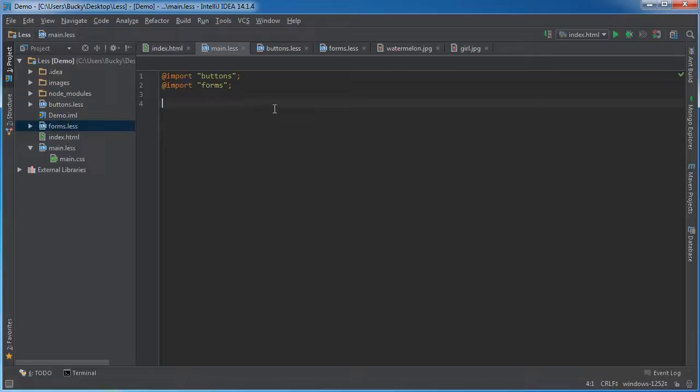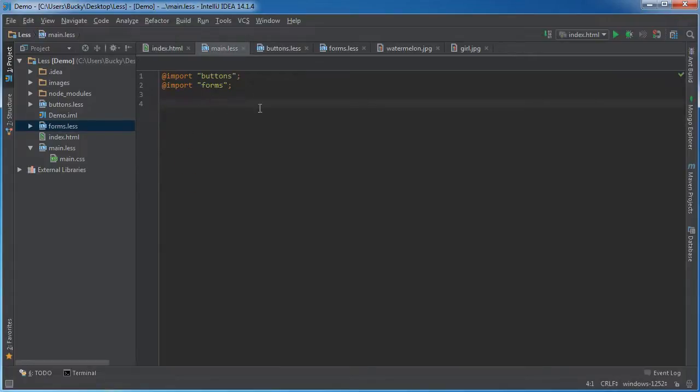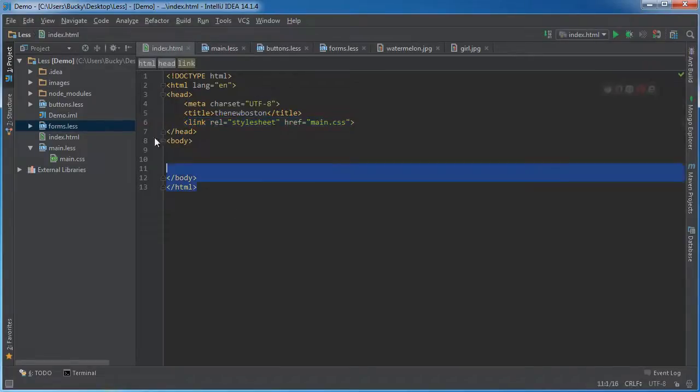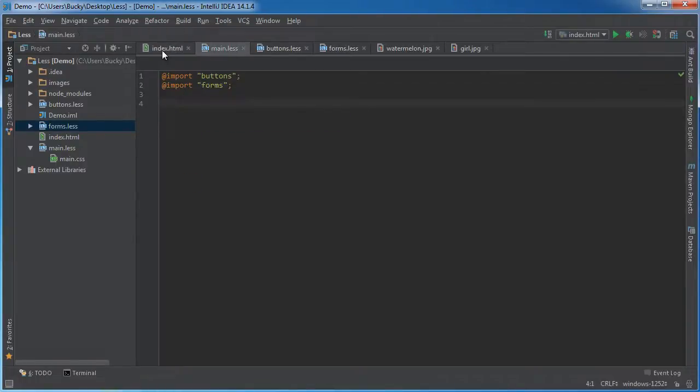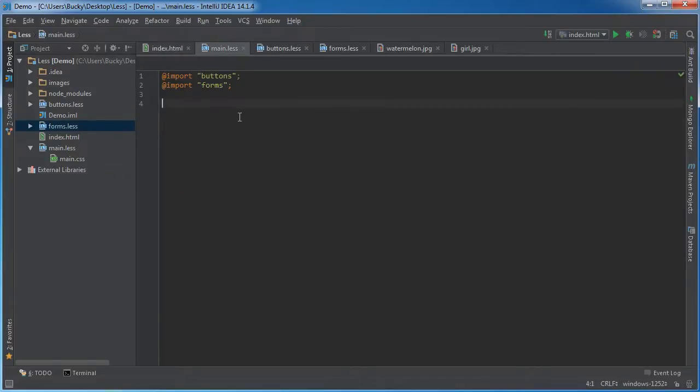Now you guys are saying, what's the point of this if I can just include a bunch of different style sheets right here? Well, when you do it this way, on every single web page that you design, you can keep one single link, because this link right here, whenever it looks at main, it's not just looking at the styles directly in here, it's also getting all the styles from here and here. And that's how you can have all of the styling from your entire website nice and neat, just like that.